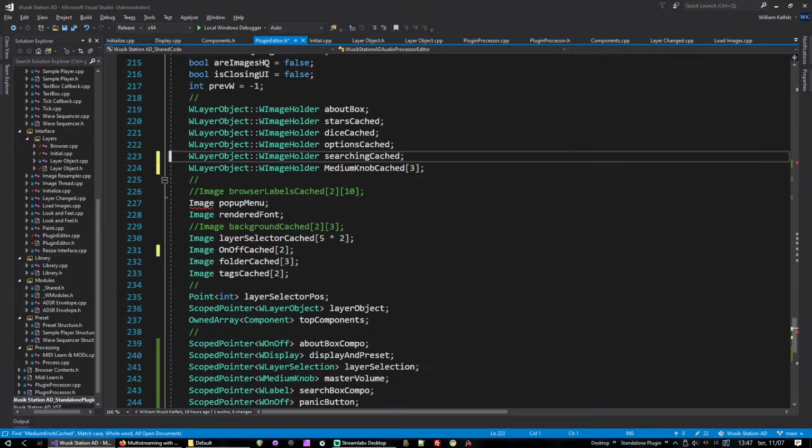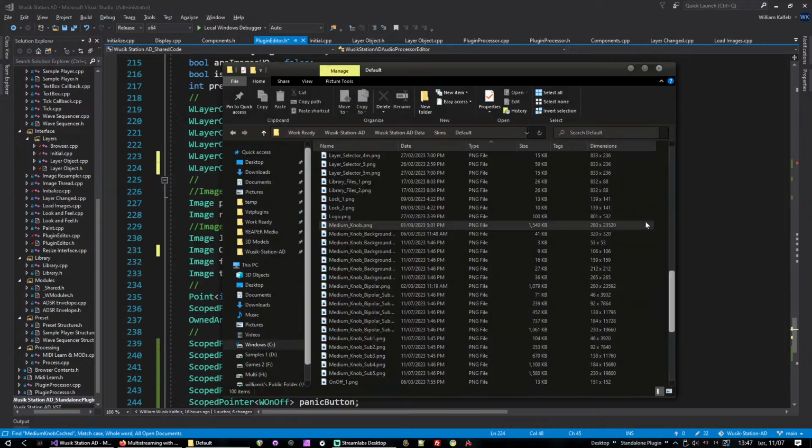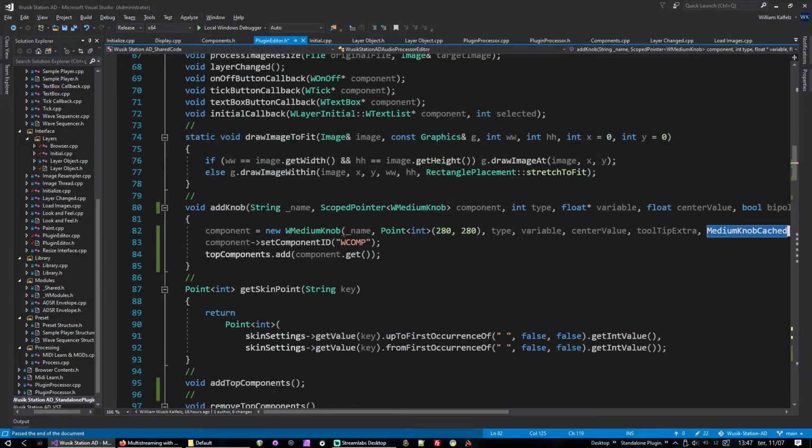So I'm going to use my new image holder file to determine what's going to be what. So I have the normal, the bipolar, and the background. Okay.